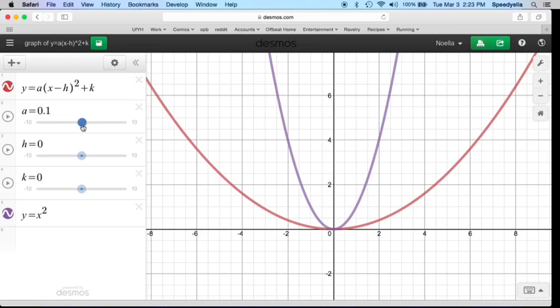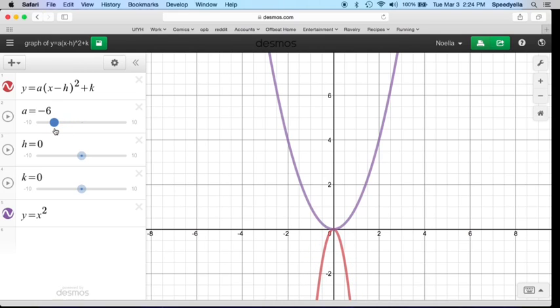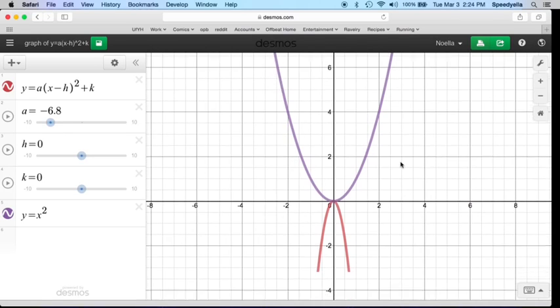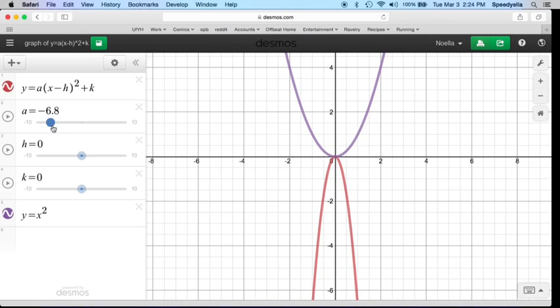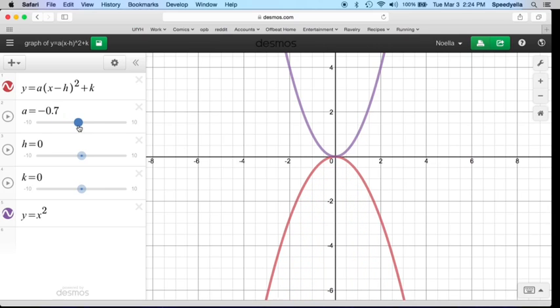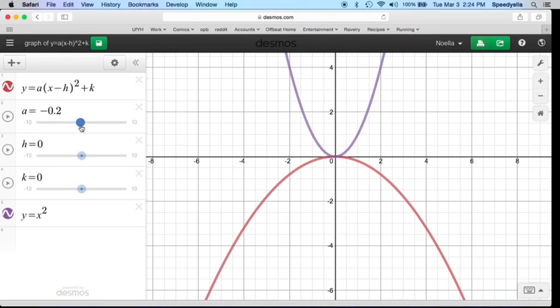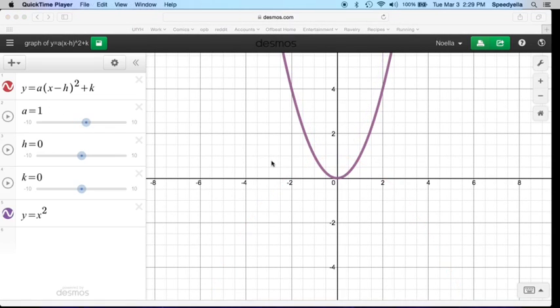And now we're going to make a negative. Let's make it a bigger negative number, something like -6. Look, it flips the parabola over, and if I have a bigger negative number like -6, it makes it tall and skinny, but flipped over. You can see it a little better here. And if I make my value between 0 and -1, it's still flipped over, but now it's kind of fat and short, the way that the other one was. So if the value of a is a negative number, it flips the parabola upside down, so it's opening upside down. Go back and write down our observations.